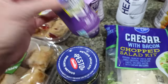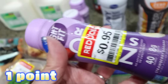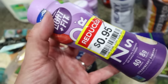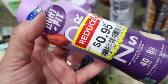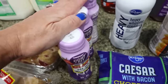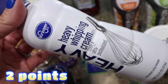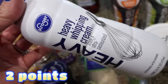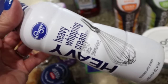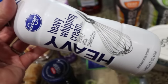I saw these in the refrigerated section — these are the Light and Fit Zero Sugar yogurt shakes, 40 calories and eight grams of protein. Holy moly, that's incredible! I'm actually going to have one of these after I finish filming. They were on sale for 95 cents a piece — there were three on sale, so I bought all three. I also picked up some heavy whipping cream. I like to make my own cold foam for my cold brew coffee — one tablespoon of heavy whipping cream is perfect, and it keeps me a little bit more full.